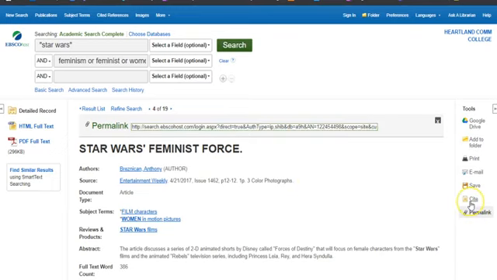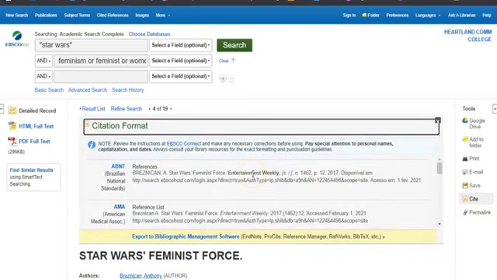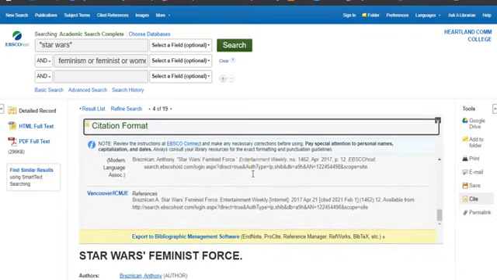The other thing that you can get is a citation generator. You can utilize this to get the MLA citation for this article, and there it is. Always double check any citation generator that you're using, because sometimes there are little errors in these, and sometimes they can be a little bit hard to catch, so double check those.